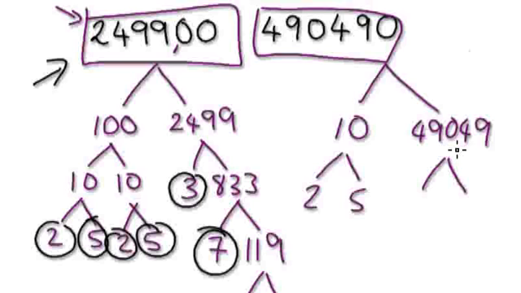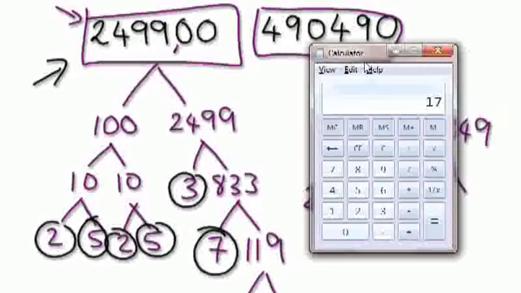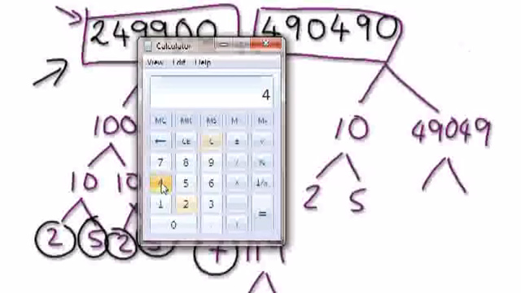Let's see if we can break up this number here. Let's try and divide it by 3. Let's see if that works. 49049 divided by 3. No, it doesn't divide by 3. So 3 is no good. Let's try 7 now. It's pointless trying 5. 5 is the next prime, but 5 normally ends in a 0 or 5, and this one ends in a 9. So I'm going to try 7. Yep, that works.